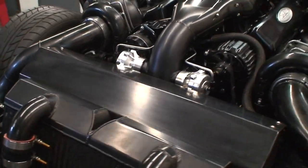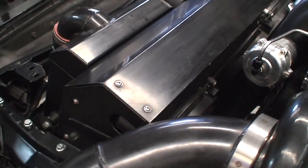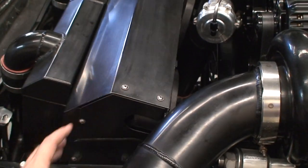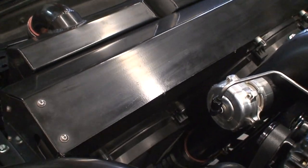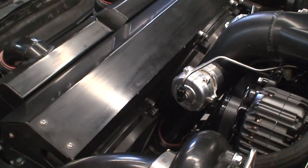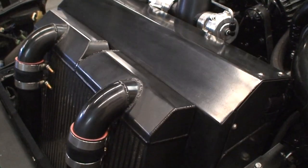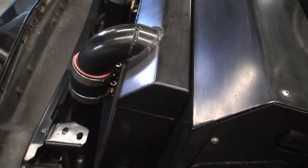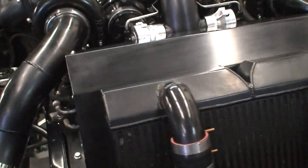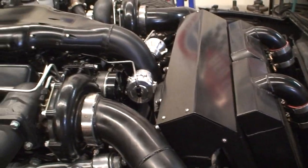Some other things that are kind of neat here is this is an all custom fabricated radiator housing shroud setup. We've got a Ron Davis radiator. This whole radiator here it's all been fabbed to get as much fan as we can possibly get in this car, so we've actually staggered the fans. And then in front of that we've got an air to air intercooler, so you've got basically air feeding in to the intercooler and then it goes down the intercooler.